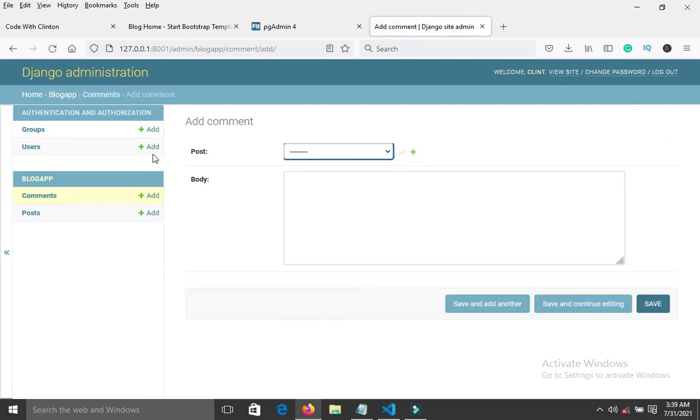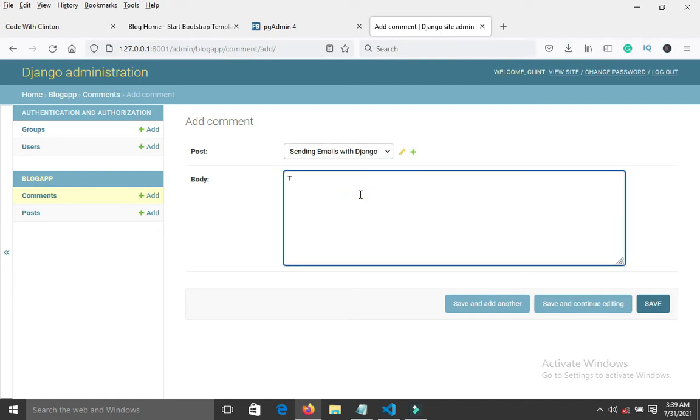Let's add for the send email blog post. I'm going to say, thank you, this content, or this tutorial, was really helpful. I'm going to save this.